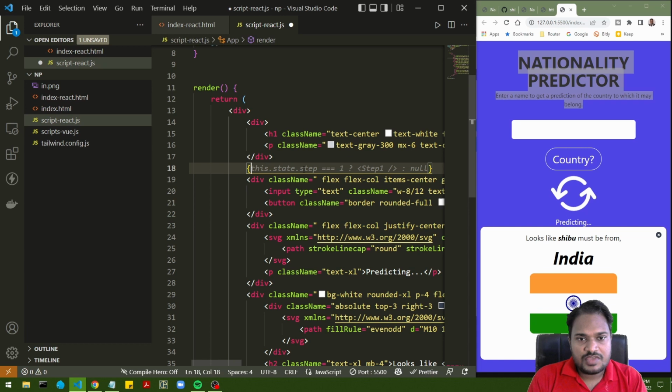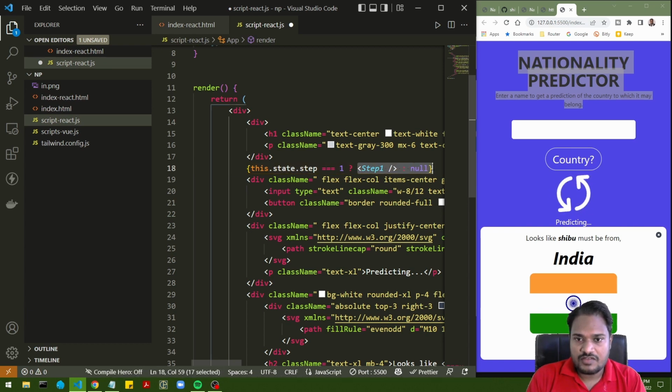For the time being, I am just going to say, if the state.step is equal to 1, then I render the particular element, right? Now I can do it like this. That means I can create another component called step 1, or I can simply do this.